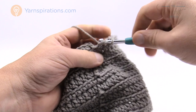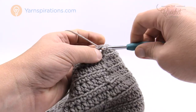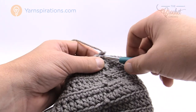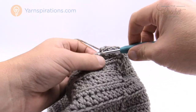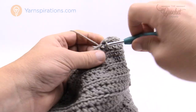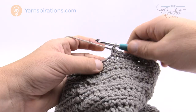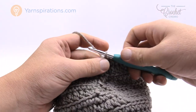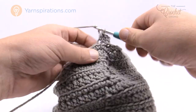I'm finishing up round number three — the final two are together to keep it in balance with the pattern. Join it. Round number four is an alternative round: chain up two, then one half double crochet in each of the back loops going all the way around. I'll see you back in a moment. Finishing up round four — join to the beginning half double crochet. Let's move on to round number five, which is the same for all hat sizes. Chain up one, one single crochet in the next four — 1, 2, 3, and 4 — then the next two are together. Do that all the way around for round number five.